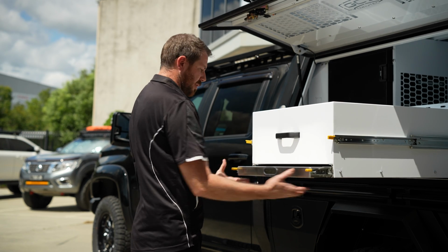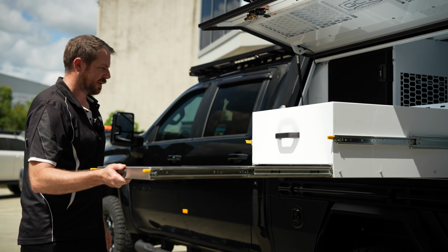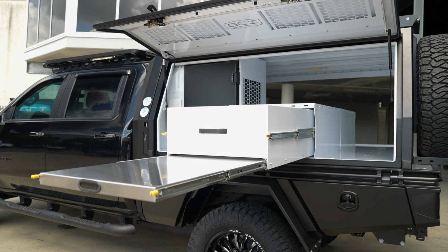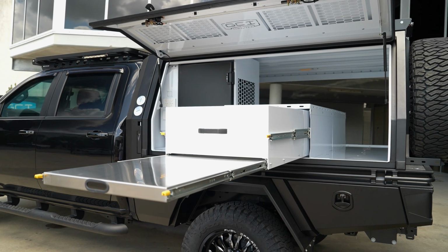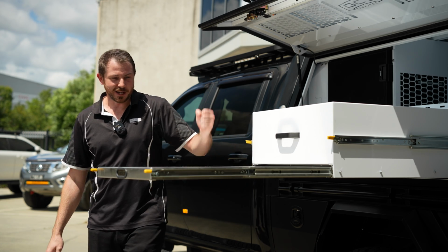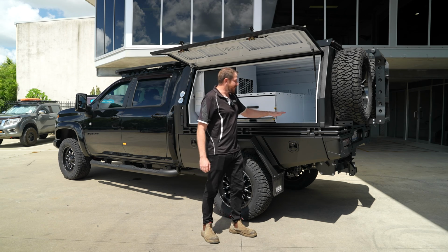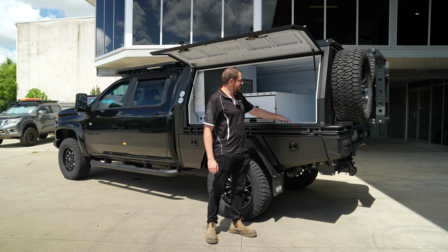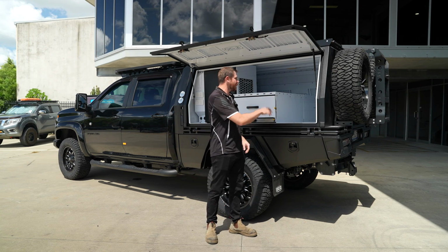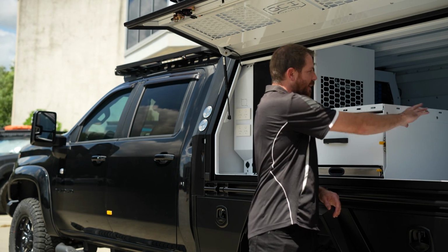So again, just massive amount of storage inside of here. And then I'll just open this one up. As you can see, a very large usable prep bench for anything that you would want to do, sandwich making, any sort of prep work, good solid benches. Right down the back, same as the other side, we have our false floors, which go all the way through, so plenty of access either side, long items, so good usable area here for any of your large bulky items.